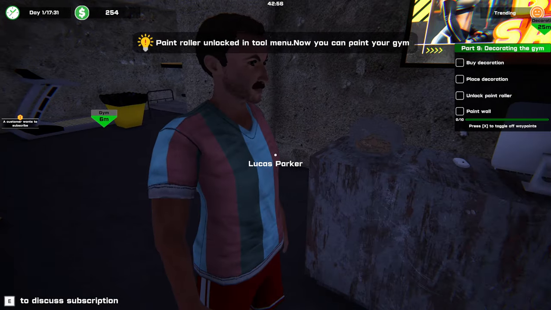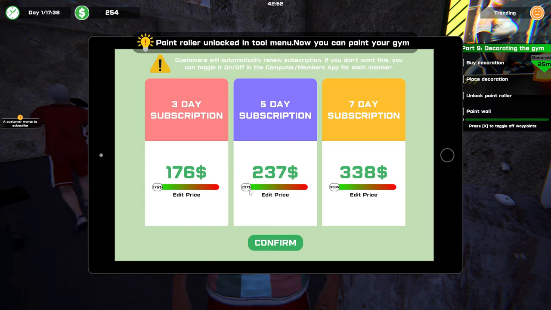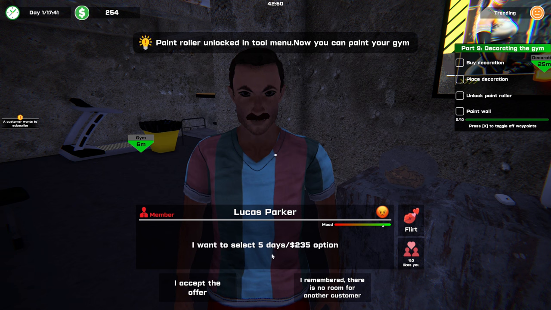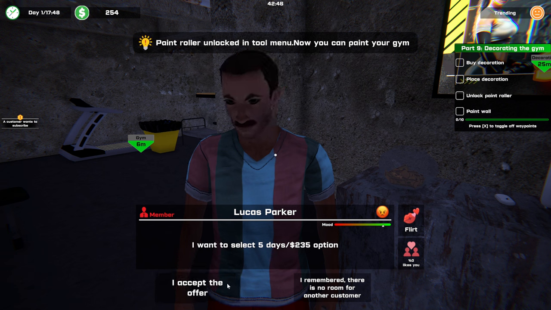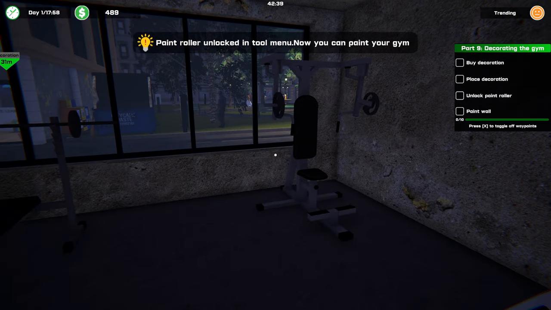Ooh, we've got another member. We do some lights in here. Discuss a membership. I want to be a member. Let's go with this one for you then. 5-day. I want to select 5 days for 235. Isn't that more than I just offered him? Pretty sure I just offered it for 230. He wants to pay more. I accept the offer. You can join. Just give me money. That's all I want.